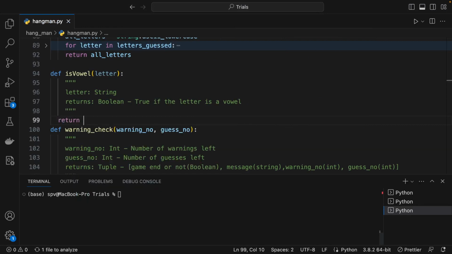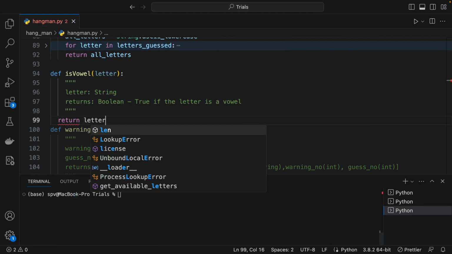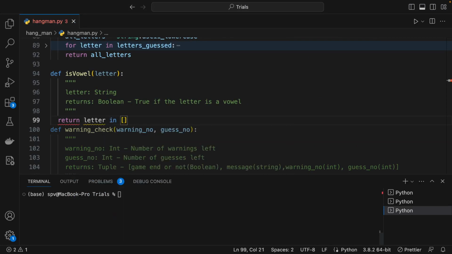I am just returning true if the letter is in this list, and the list is A, E, I, O and U. And I have one more assumption, that is that the string is in lowercase. Okay, now the problem is solved.